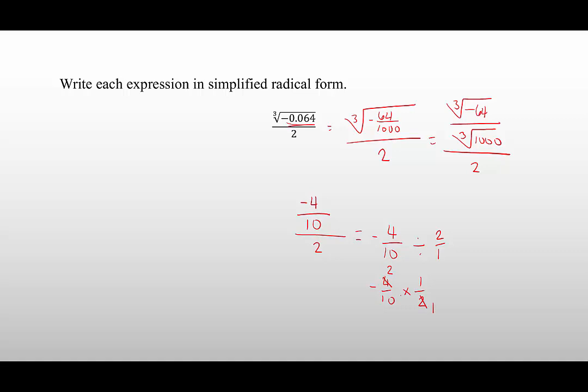Now, we could simplify this further, but I'm actually not going to. Why not? Because the question was given as a decimal. Well, it was given as a decimal and a fraction, but it's customary to keep it the way that it was given. Since I see the decimal first, I want to write this answer as a decimal. Why wouldn't I simplify further if I'm writing a decimal? Because what we have left, negative 2 over 10, is negative 0.2. So I would write my answer like this, negative 0.2.